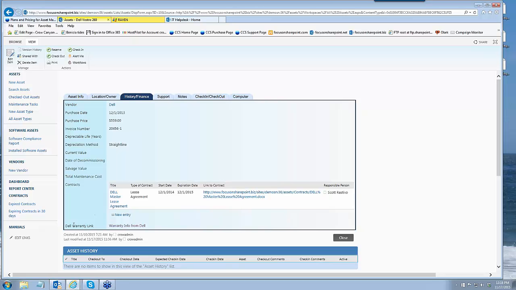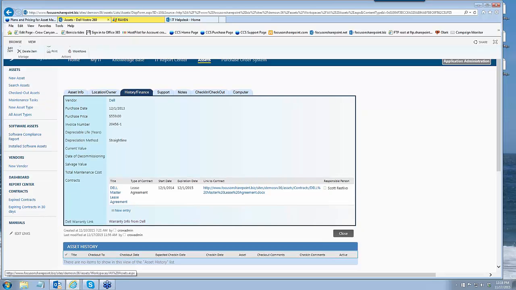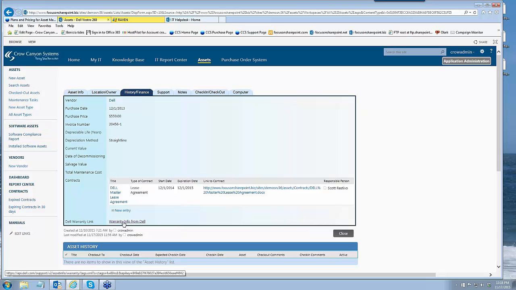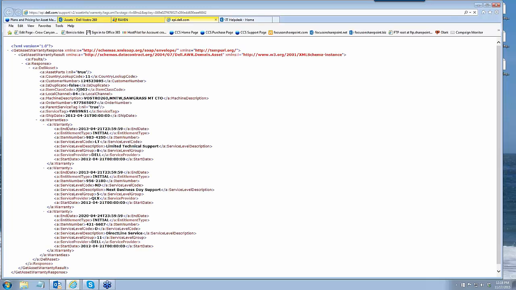Now, below that is the Dell Warranty Link. Because this is a Dell piece of equipment, we can do something interesting here and actually link, through the Dell API, to the information about this particular piece of equipment that's kept up on the Dell server. You see it's Dell.com. So we're going to this.